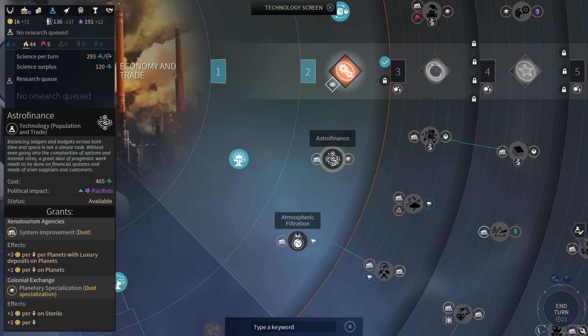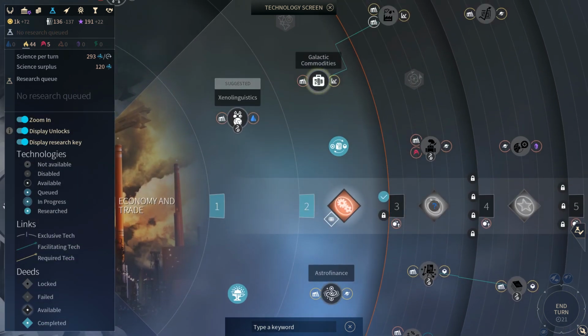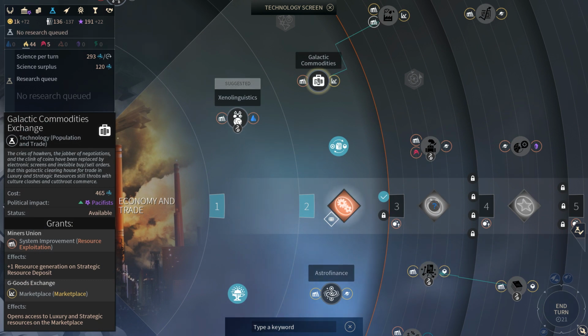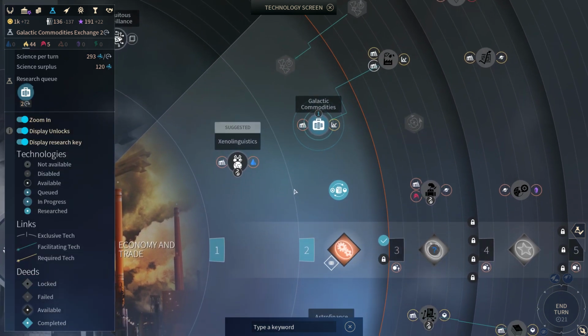So we could grab Astrofinance, like we were talking about, Atmospheric Filtration, or Galactic Commodities, giving us access to the marketplace. Yeah, okay, let's do that. We can make some dust by trading off our extra resources. We can buy some things that might be relevant to us.